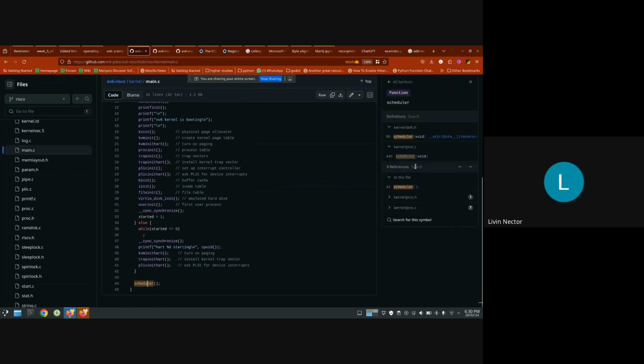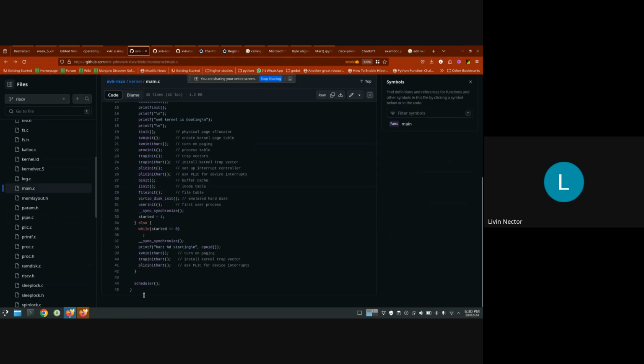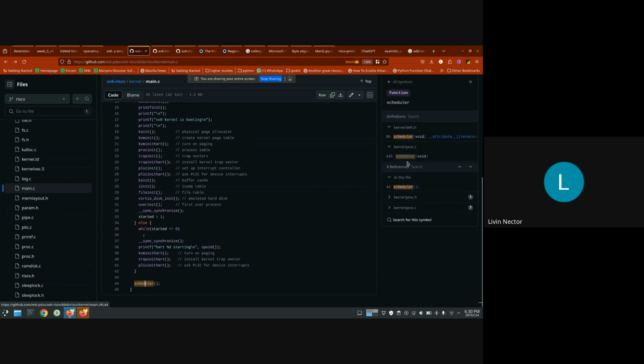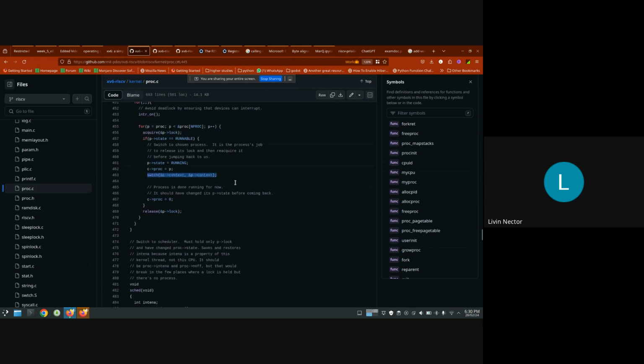So what does the scheduler do? It is also the same thing. It also uses the switch function. You can see that here.